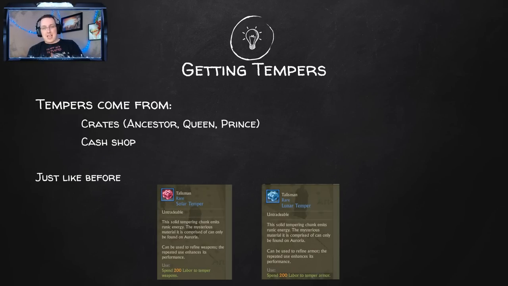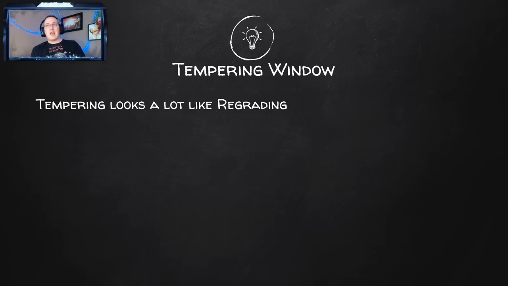Take a look at the bottom of that, you're going to see it's 200 labor to temper each. And also realize you've got to do plus 1, plus 2, plus 3, plus 4, plus 5, and so on, all the way up. So you're talking a lot of labor. Tempering now looks a lot like regrading.